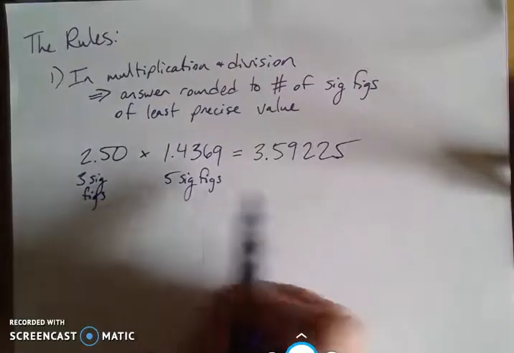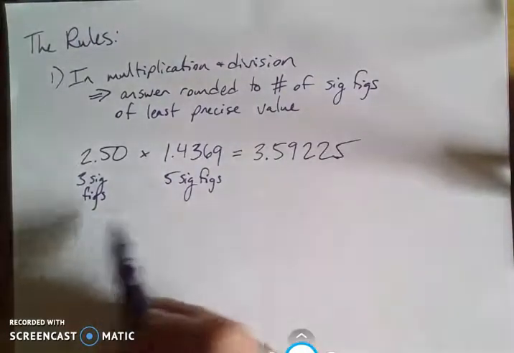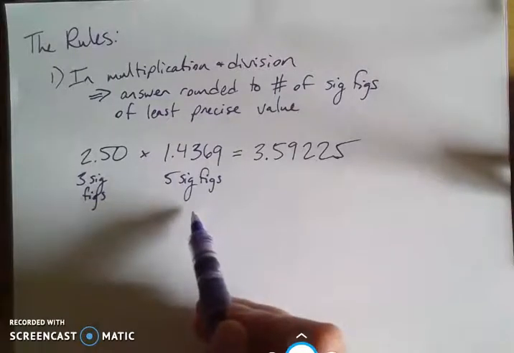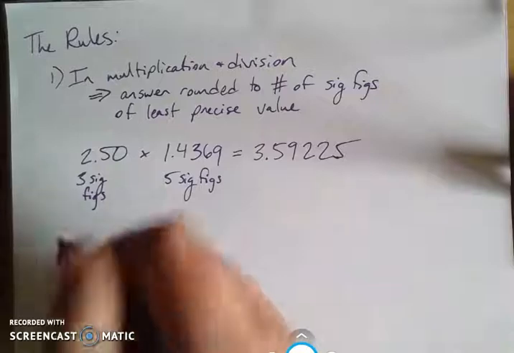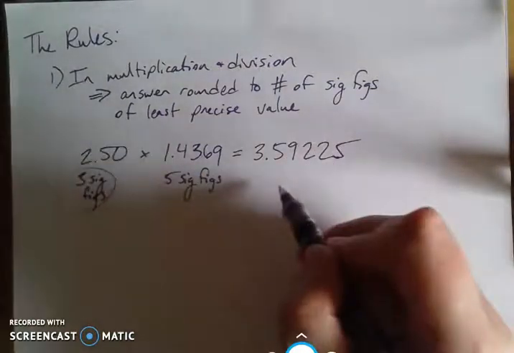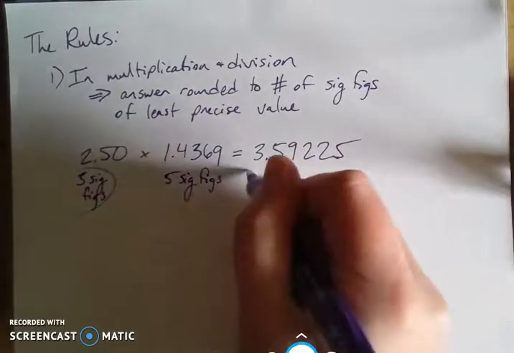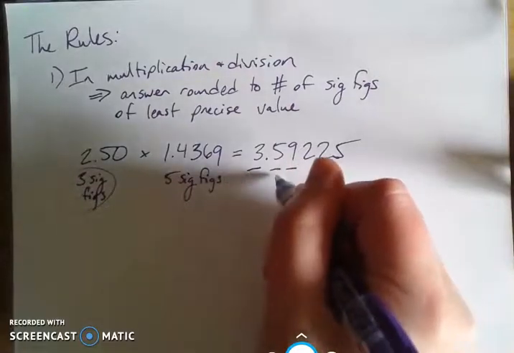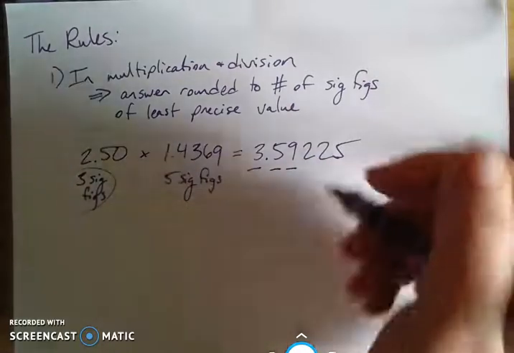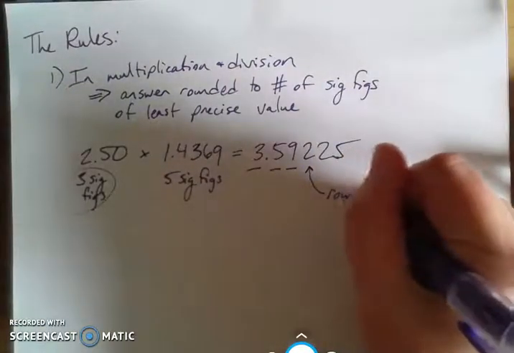So the rule is that I'm going to round my answer to the lowest number of significant figures that I'm plugging in to get that answer in the first place. So 3 is my magic number then, because this is my lowest. So I need to round this to 3 significant figures. So I start from the left and I say, well, 1, 2, 3 of them are significant. All 3 of these decimal places are significant. So then I look to the next digit as my rounding digit.